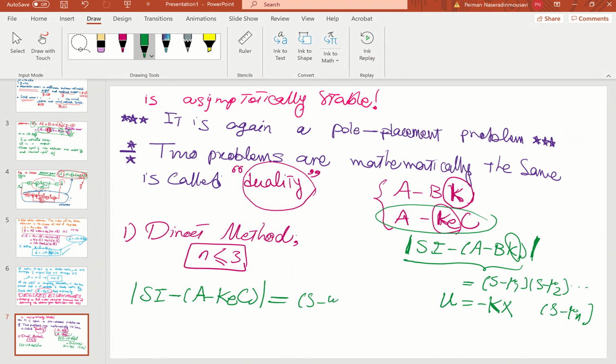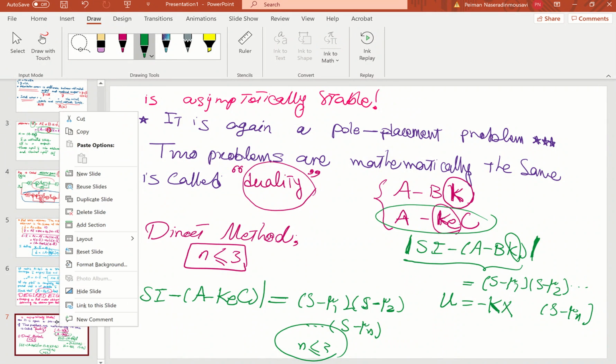So you're going to have s minus mu1 again for the observer, s minus mu2, that's right, and multiply by, for an nth order system, s minus mu n, because you have n state variables to be estimated, understand? But here, it's order 3, where n is smaller than 3, understand? So let me go by example and see what we have done exactly for the control design, we are doing with the observer. So this is the example that I'm doing first.